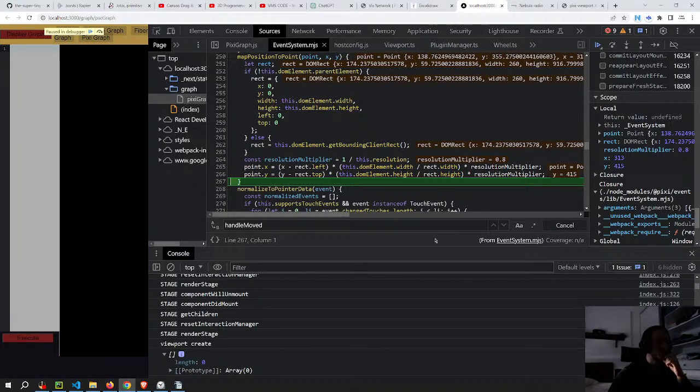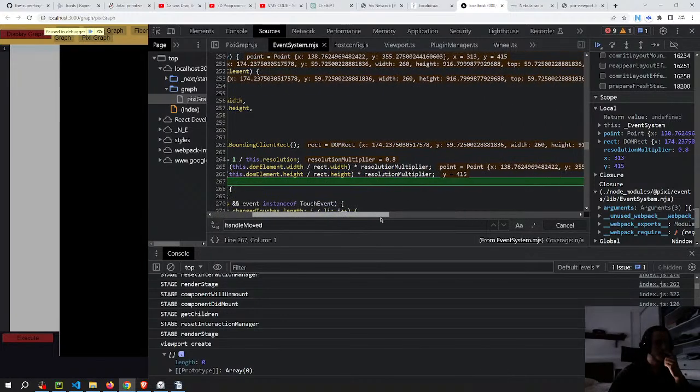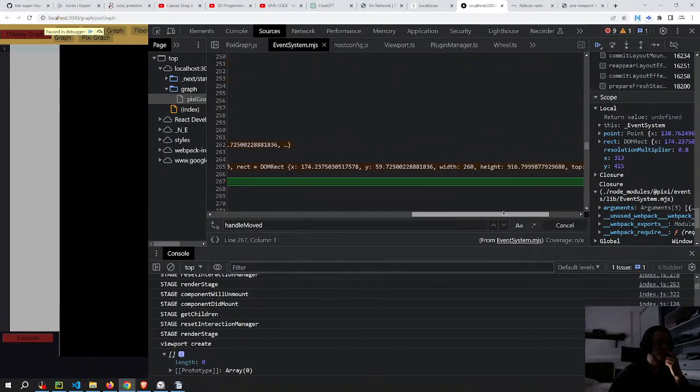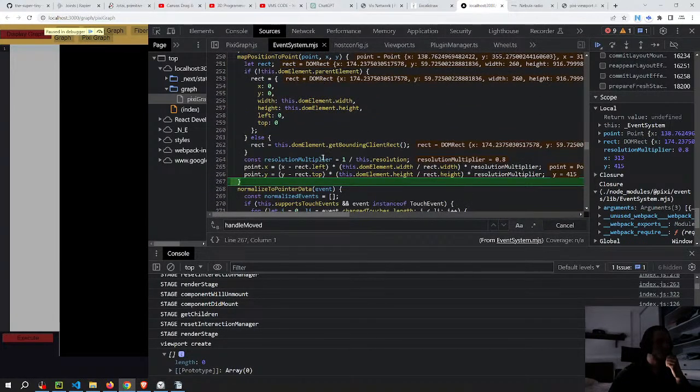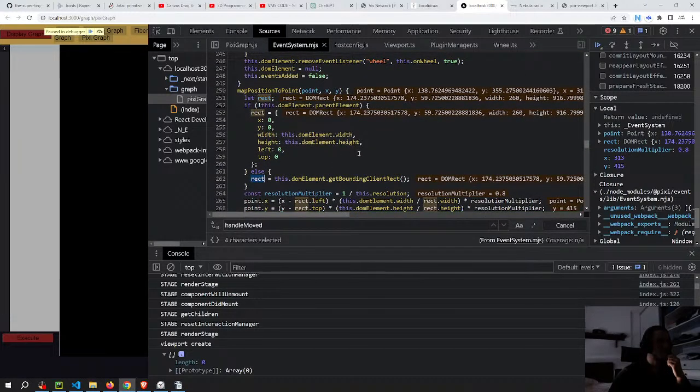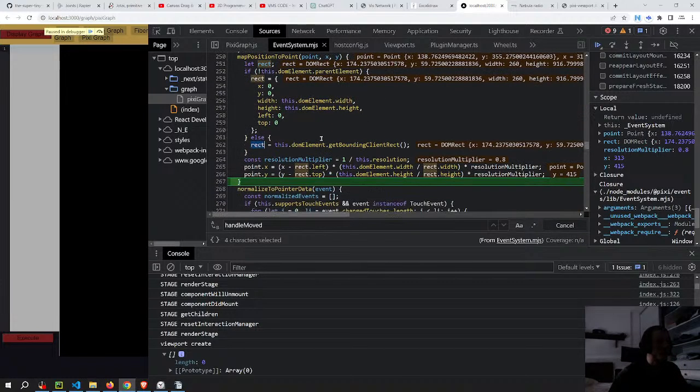So we have the actual width and height of the canvas, and then we have the properties of the rectangle, which is the class used to draw this stuff on the canvas. And then it does this calculation to get the relative position of where the event happened in relationship to the canvas and the rectangle, I think. So it creates this rectangle here, which is based on the canvas.